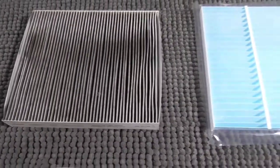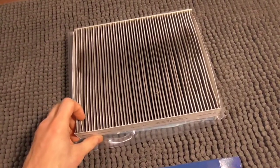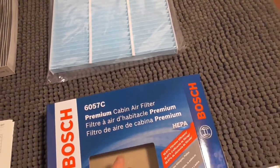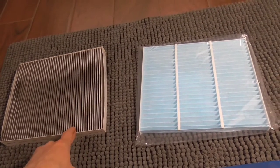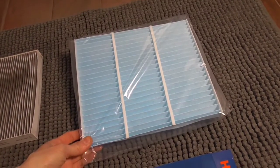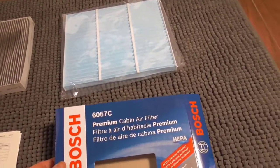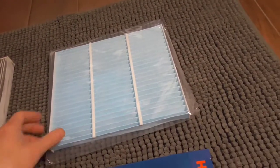On my hunt for a HEPA filter I had to buy a slightly different size — it's just slightly bigger. I searched and there just wasn't anything in the exact size that fit. One advantage is that these filters generally range between $10 and $40. For some older GM cars with a very similar filter size it was like $40 just for the filter, and it didn't even fit because it was the wrong car. But I found another one that was slightly bigger for only $10 — actually cheaper than the cheapest filter for the correct size. I got a Bosch HEPA filter, a premium filter, for $10.